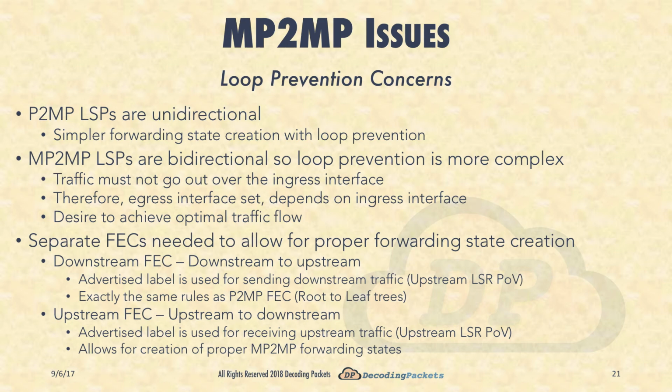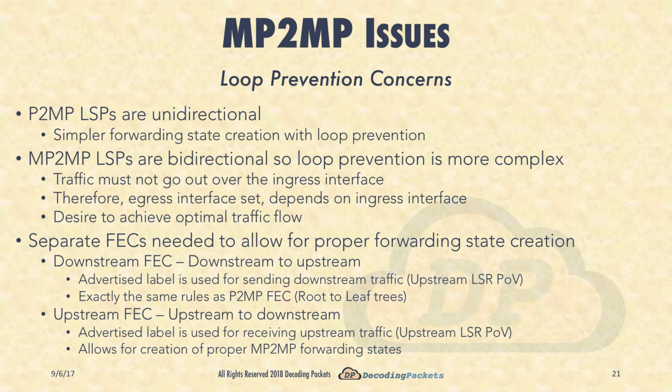So if, for example, say that the optimization of the traffic flow was not a concern, then what we could do is each leaf could have used a point-to-point LSP to the root, so from the leaf to the root, and then the root could replicate and distribute the flow down the point-to-multipoint tree. We could do that. That would simply not be very scalable now, would it?